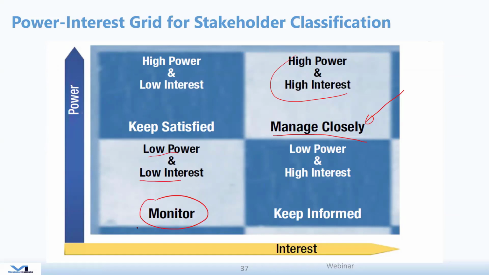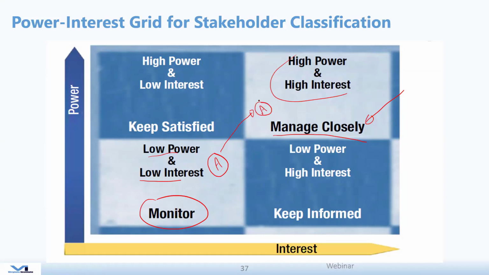The challenge here is that stakeholders keep jumping from one quadrant to another. So you might start a project where you have a stakeholder by the name of A, right here as low power and low interest, and suddenly during the project, they become here at high power and high interest. So the idea, you need to make sure that you always keep monitoring them.